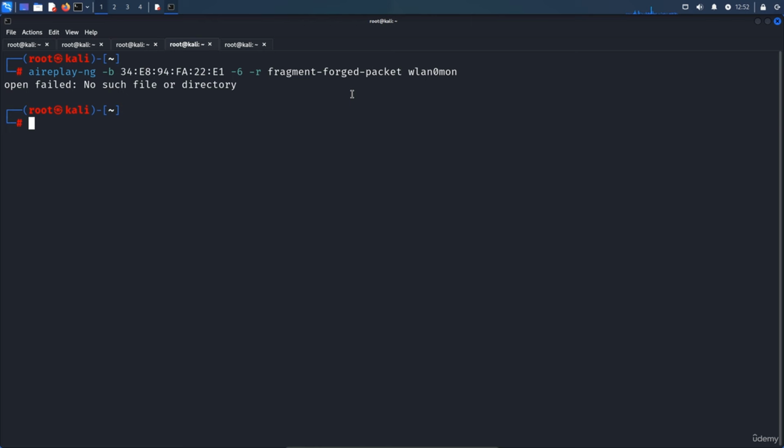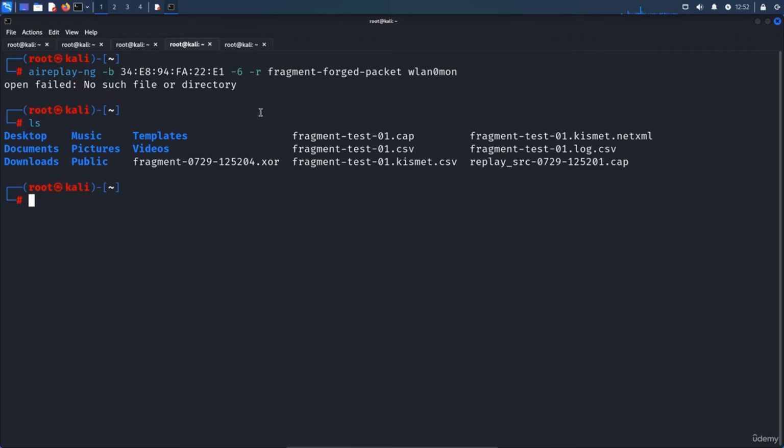Hit enter. Okay, open failed, no such directory. Press pwd or press ls. Okay, we do have a set of files that are created by aircrack-ng or aireplay-ng. It says no such file or directory detected. I think it is fragment test.